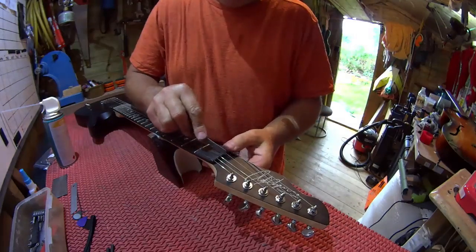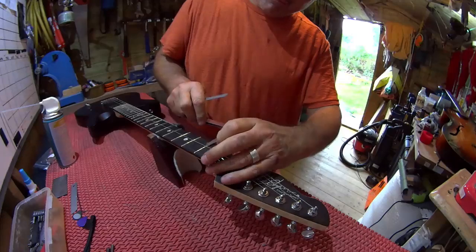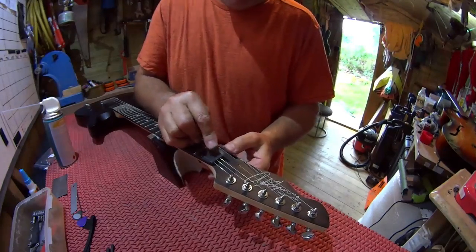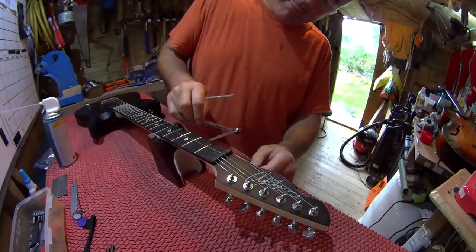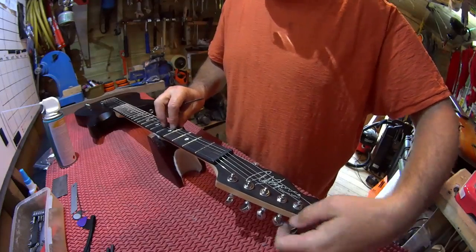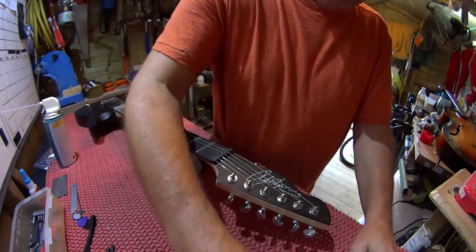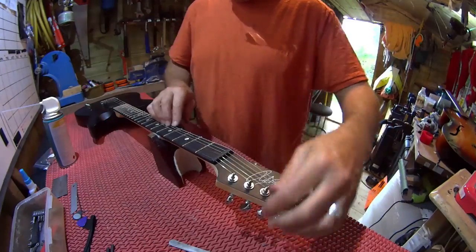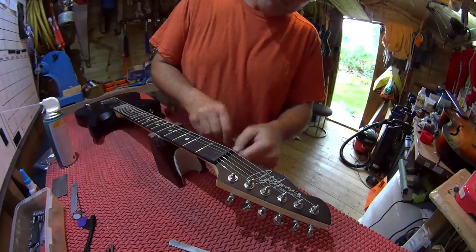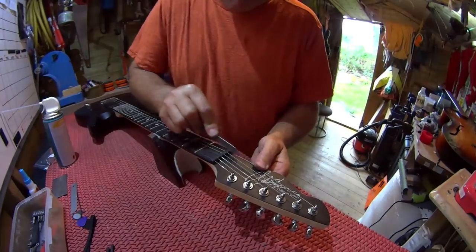Just a tiny fraction more, controlled. Repeat. This one. Yes. Okay, that's good. Yep. And the final one, low E. Going to go back. That one comes off quite easily. E string. And away we go. Sweet.